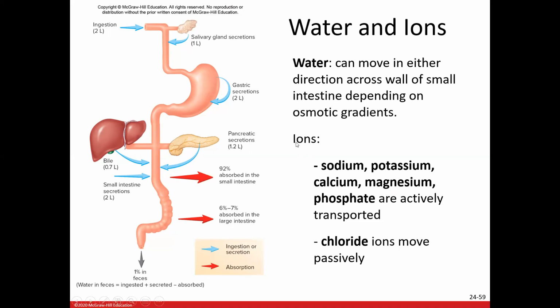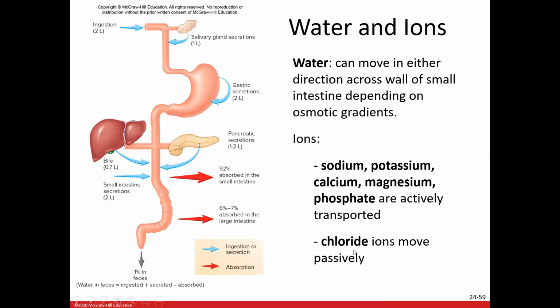Then with your ions, so things like your sodium, potassium, calcium, etc., these are going to be actively transported across the small intestine wall. Active transport means that we need to input energy into the system to get them across the membrane. If we don't have energy, we don't have any sort of transport. And of course, we need to absorb these ions because things like your sodium, potassium are needed for action potentials all throughout the body. Calcium is needed for blood calcium levels with your bones, as well as muscle contractions. So your ions are very, very important, so they have to be readily uptaken by the body.